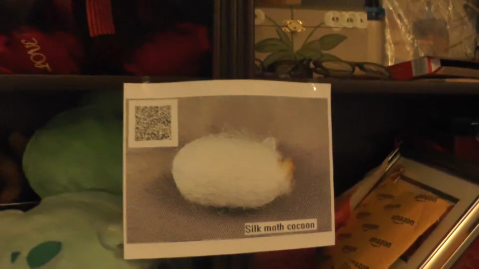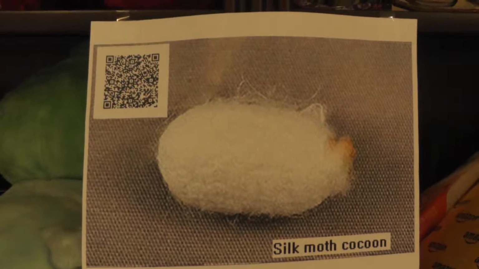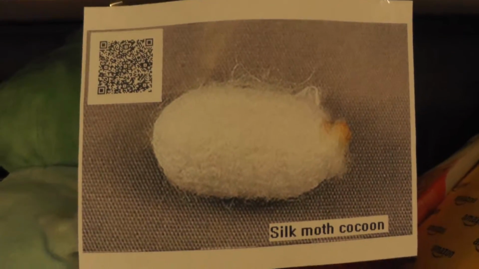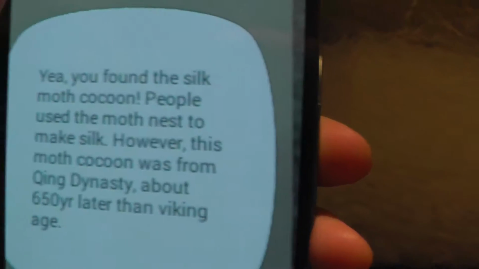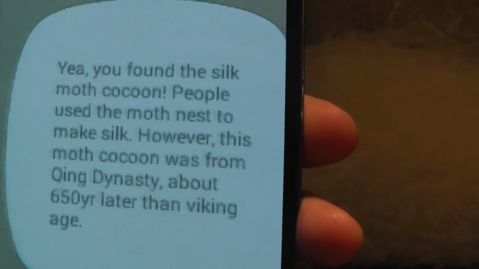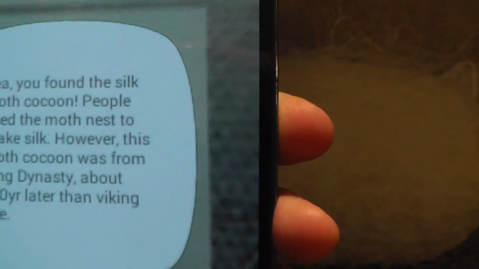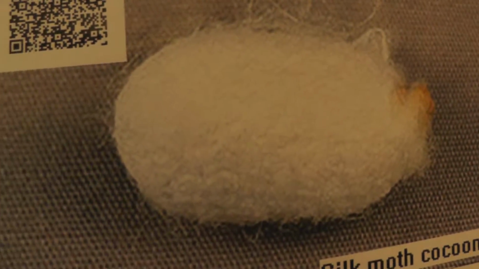Then this will take us to the East Asia room. This part is not really in Viking history, but we want to relate more items in the game, so we want to expand the history and threads a little more. So if I scan this item, it's very promising. It's telling us this is a silkworm cocoon. It was the material used to make silk, so we can pick up this one too.